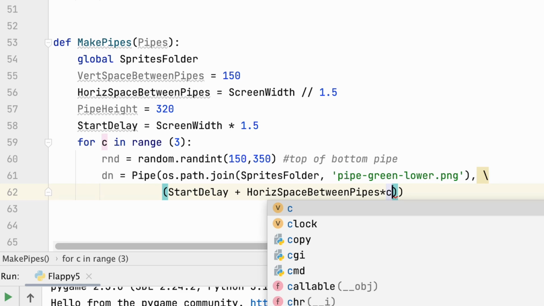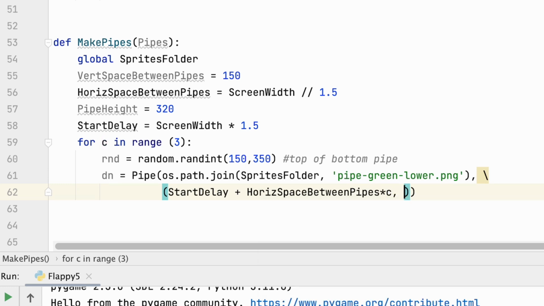C is 0. The second pipe, C is going to be 1, so it's going to be the start delay and then scooted over the horizontal amount between the pipes. And the third one is going to be scooted over twice.